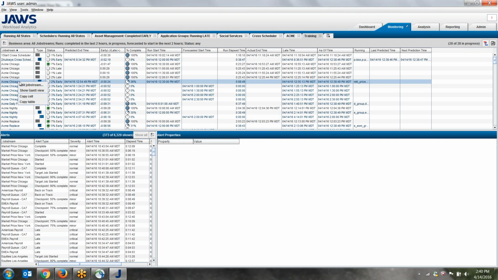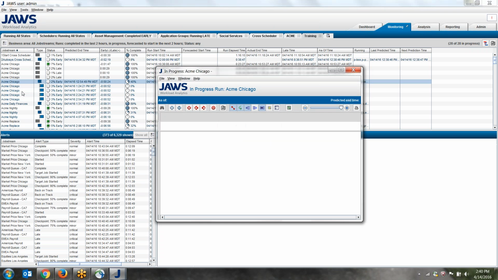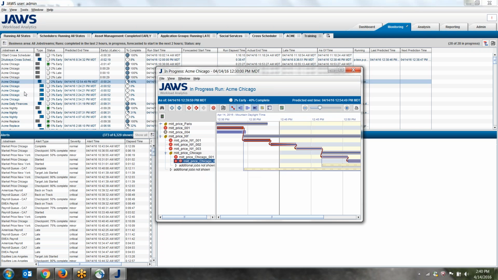Now, let's right-click on this job and show it in a Gantt view. I'm looking at Acme, Chicago, okay? It's currently running, all right? When it comes up, there's going to be a couple of different things that you notice here that are different than when we looked at the Analysis tab. Right off the bat, you should notice there is no date and time over here on the right, as before. Again, remember that was history. I can look at a completed date and time of a job. This is currently running. So how do I know it's currently running? Well, if you take a look at this Gantt chart, you'll see this gray line right down the center.